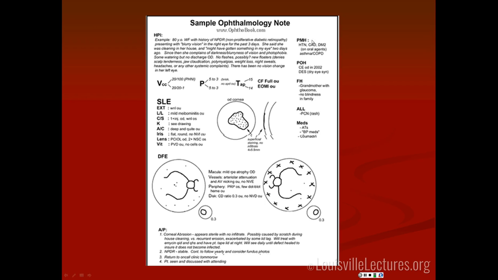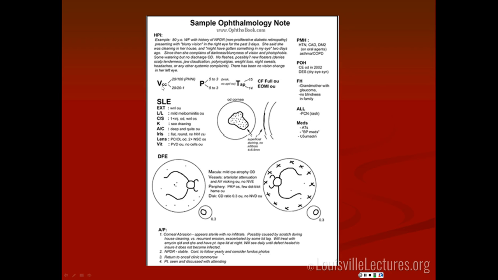So HPI and all this stuff on the side, the past medical, past ocular, family history, allergies, meds, you all understand all that. So right here in the middle, though, this is so we don't take vital signs like you guys do. We don't check blood pressure, heart rate, all that. We don't do that in clinic, and really, I don't think I look at it unless the patient has something like hypertensive retinopathy, and then I just tell you guys to get it under control. So our vital signs are right here in the middle: vision, pupils, tonometry, which is just pressure inside the eye, visual fields, and motility.